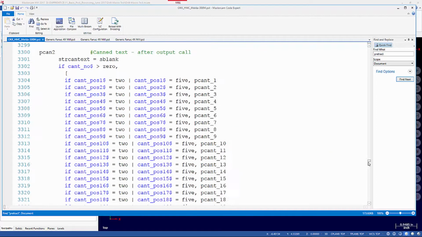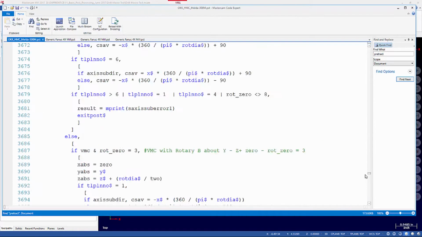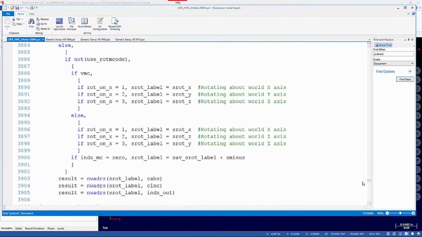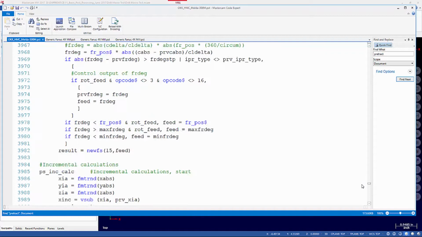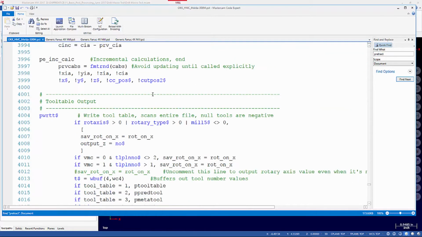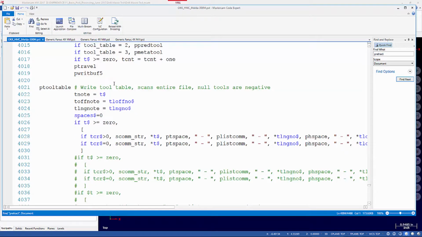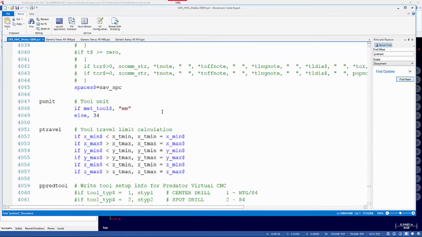Scroll down through all this stuff. Type. This is all the calculation type stuff. And eventually we get down to the tool table. So here we've got PWRTT, P tool table.